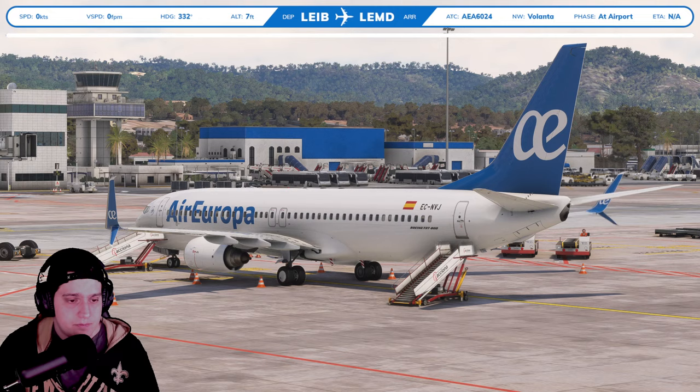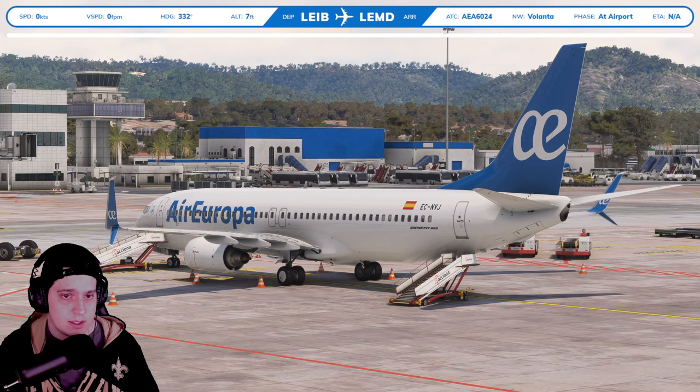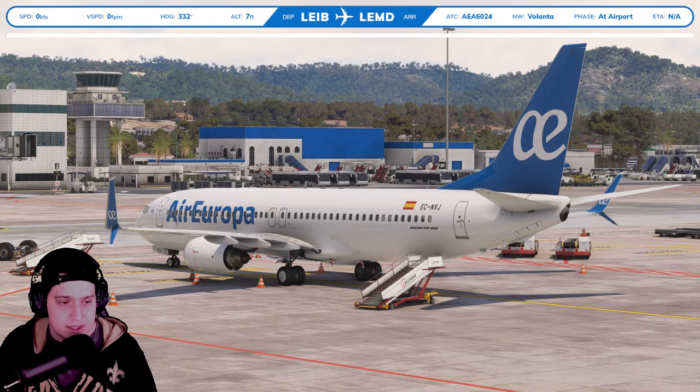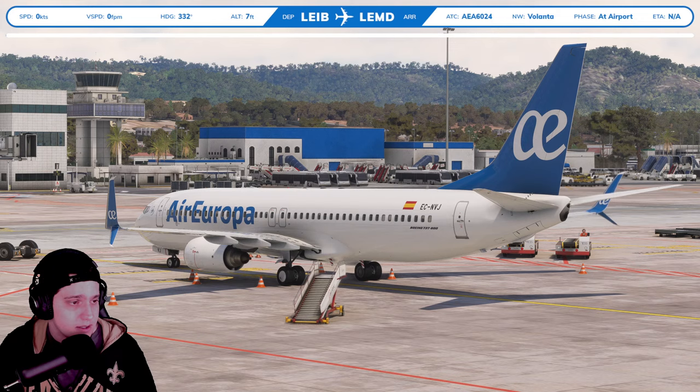And vice versa, the planes that are in the air or trying to state their intentions on an approach aren't getting so stepped on by people that are pushing back from gates and taxiing. It's literally just to make sure that the frequency isn't so packed with people trying to state their intentions.